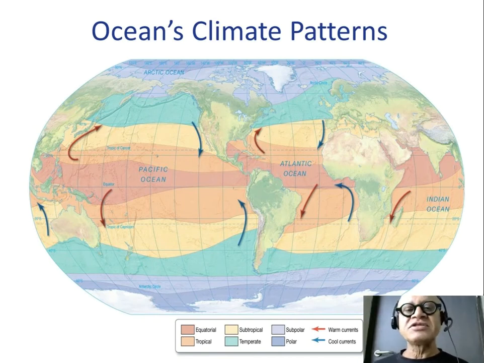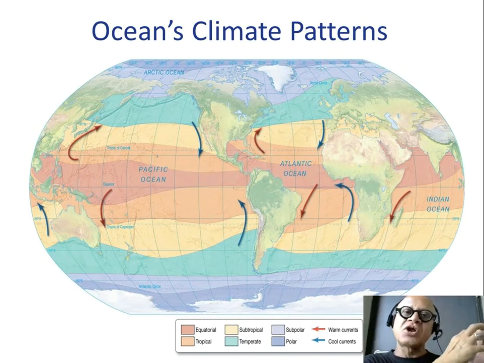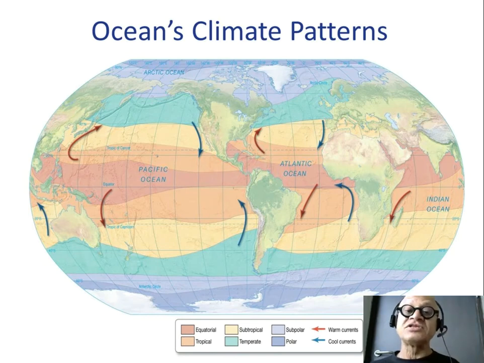And now the currents. You can see that warm currents are going poleward on the western side. Unlike the winds, which can go around and climb the mountains to the other side, the ocean has boundaries except in the Southern Ocean. So as the trade winds are dragging the ocean from the east to west, the ocean currents have to decide what to do when they reach the western coast, right? Western coast of the ocean and eastern coast of the land. So this is the eastern coast of Asia and Australia, and western coast of US and South America. So warm waters go north and cold temperatures are coming south.